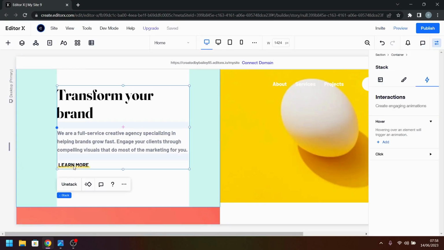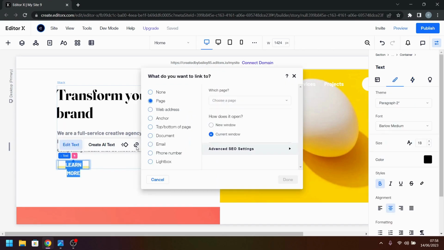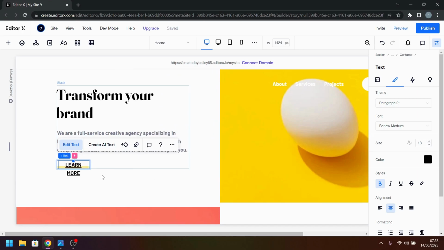At the moment we haven't actually got these buttons linked to anywhere, which is why we're not getting the little pointer. But if we click on the text and then click link, we will link it to one of the other pages. Oh, we want to remove the underline.